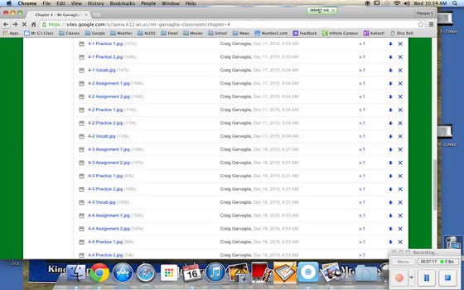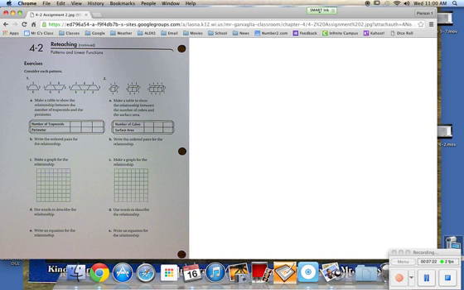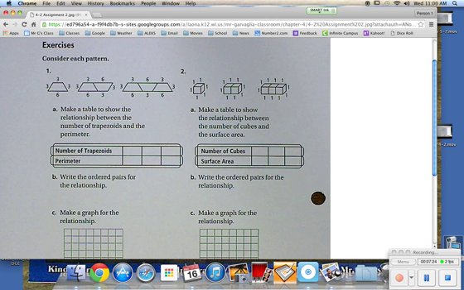Jump over to our problems. Let's take a look at these 2 problems. This will be your assignment. Now I want you to notice, in the first one, we're looking at box 1, and we're looking at a perimeter of 3 plus 3 is 6, plus 3 is 9, plus 6 is 15. So we can say here is 1 and 15. That is a 15, even though it doesn't look like a 15.